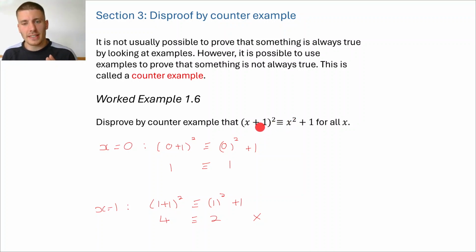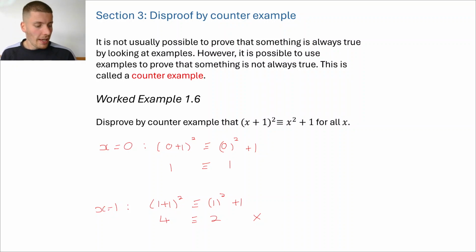In fact, it is the case with this example that any x value other than 0, so any non-zero value, will disprove this statement. But you just need to find one. There's a saying I heard somewhere, I quite like it, that one counterexample burns down the deck of cards, that just disproves the whole thing. And here I've done that with x being equal to 1, but it could be any non-zero value of x. And that is it for disproving by counterexample.